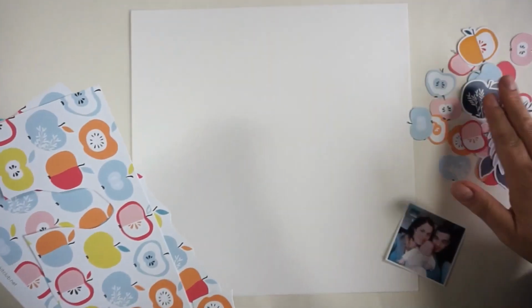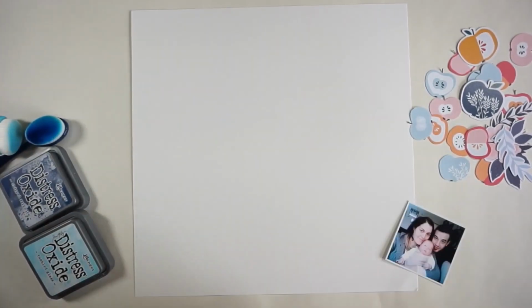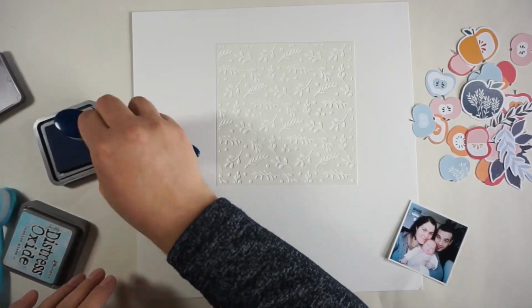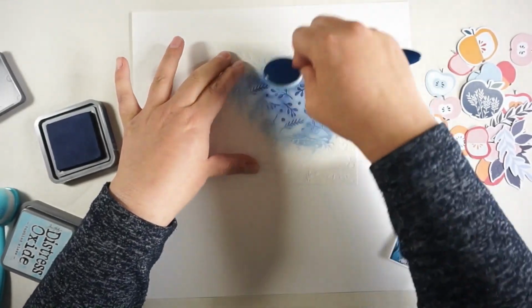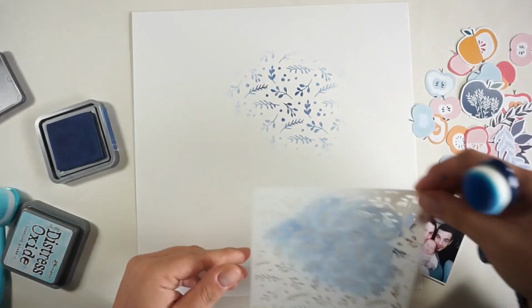Today's layout is inspired by the current Moodboard challenge, and I am working with the gorgeous September 2021 kits. I started with a lot of fussy cutting from one of the gorgeous Hip Kit Club exclusive papers with the different patterned cute apples on it.